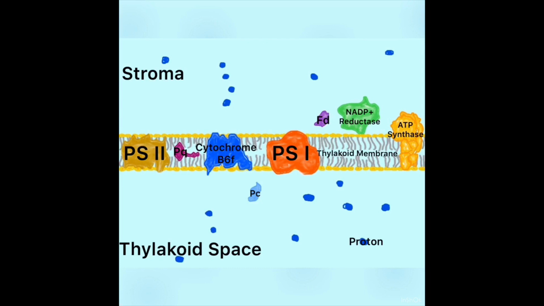This is where the light-dependent reactions of photosynthesis occur. This means that these reactions require the presence of light. There's a series of redox reactions that occur in the phospholipid bilayer of the thylakoid membrane. This is called the electron transport chain, or ETC for short. It consists of multiple proteins that electrons must pass through. The source of electrons is water.